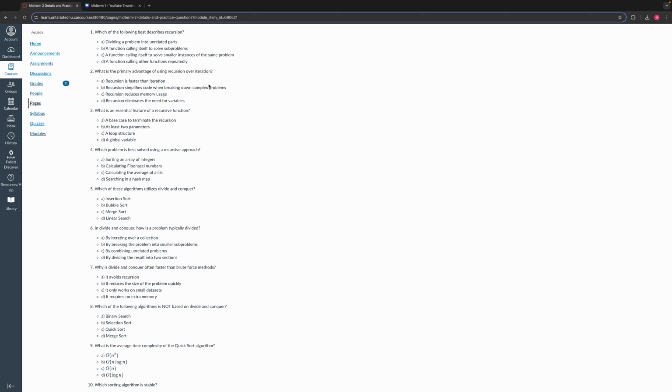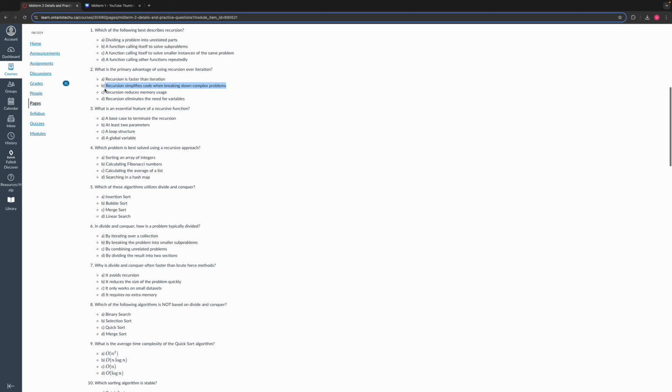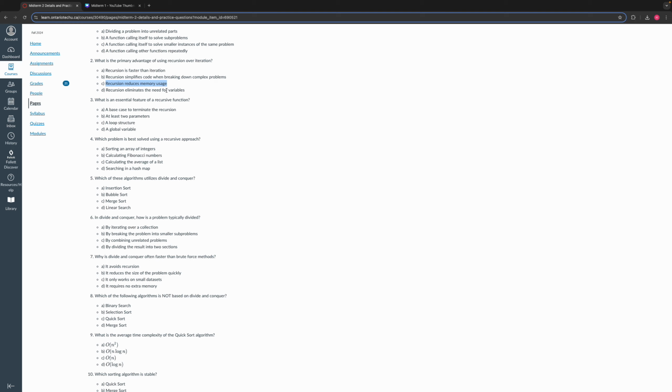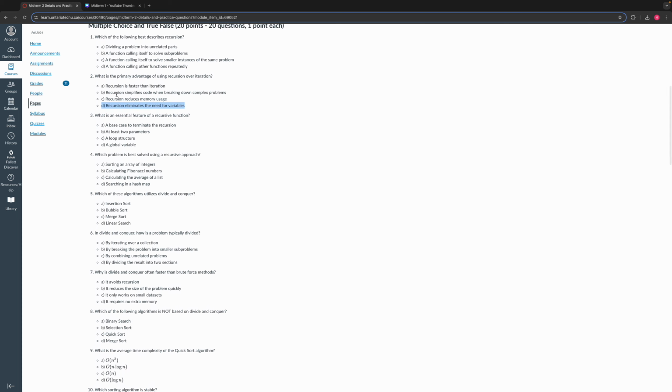Yes, this is probably more like it, because when it's complex, it's sometimes better to use recursion than a for loop. Sometimes it's even impossible to do with a for loop, and you have to use recursion. Recursion reduces memory usage. That is false. Recursion usually increases memory usage. Recursion eliminates the need for variables. That's not necessarily true; it depends on your scenario. So I'll go with B on this one.